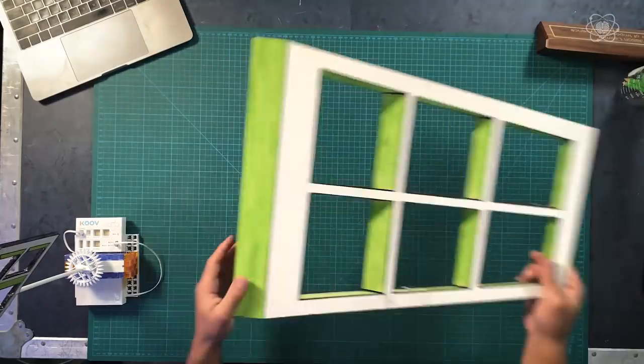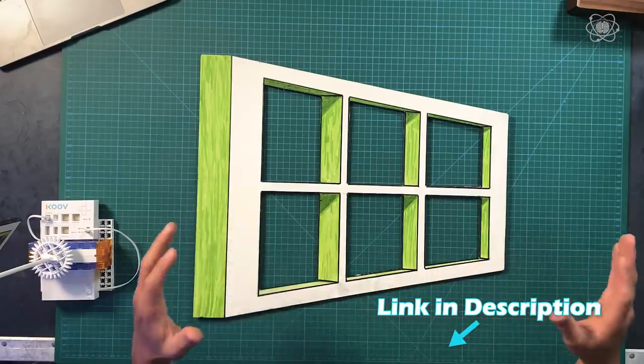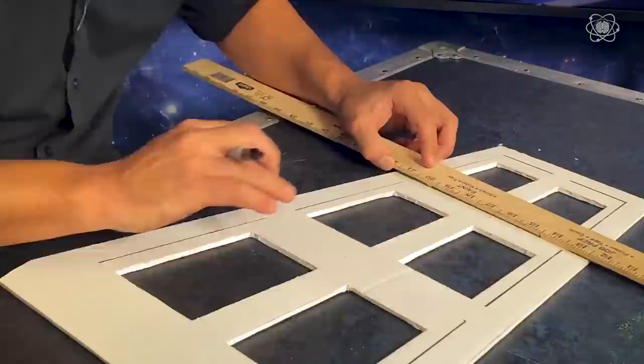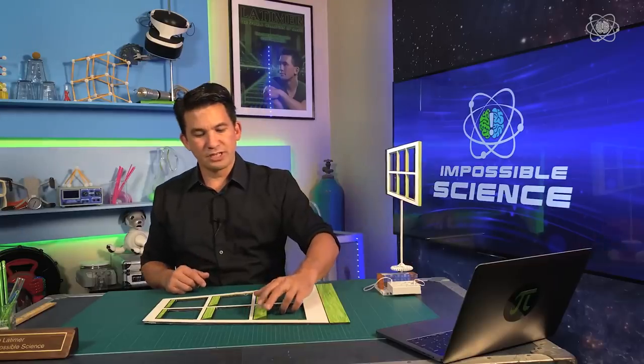So right now I'm gonna break down how do you actually make an Ames window and why does it work? The first thing you need to do is take the JPEG I provide you and you can expand it or just move it onto a piece of foam core and cut it out. You want to trace out the lines in black because you want that contrast.